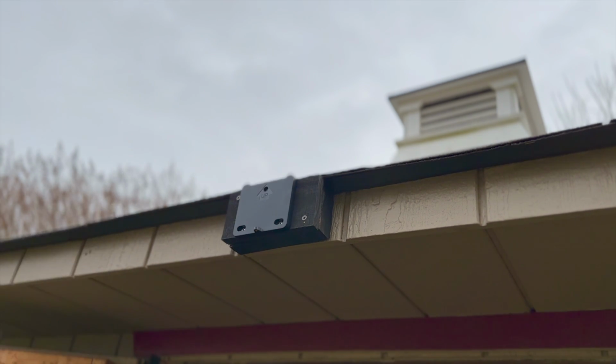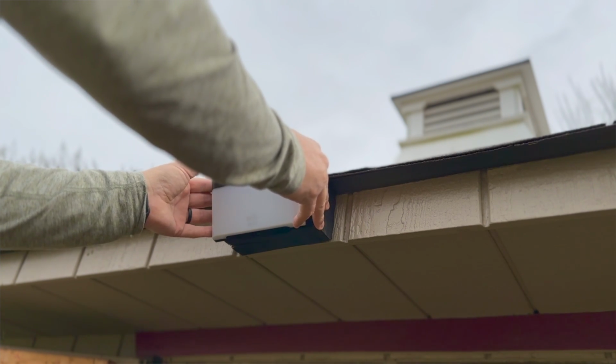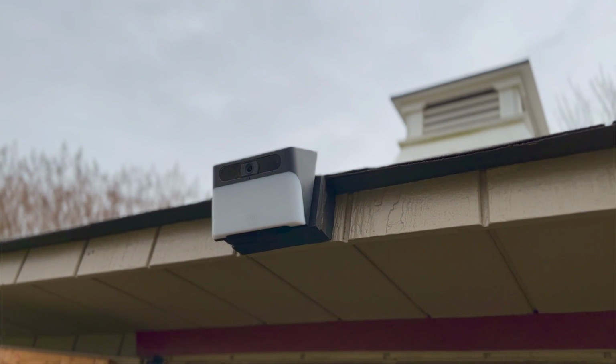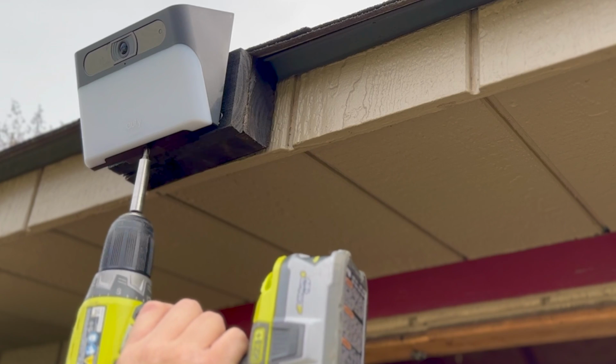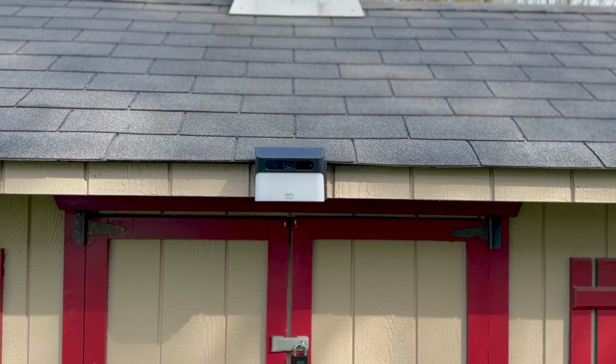camera. When attaching the camera, make sure that the camera sits on the ledge of the mounting plate and is all lined up. After double checking that it's lined up, take out the small locking screw to be fitted on the underside of the camera, locking it into place on the mounting plate. After you're all done, take a step back and make sure that the camera is positioned to your liking.